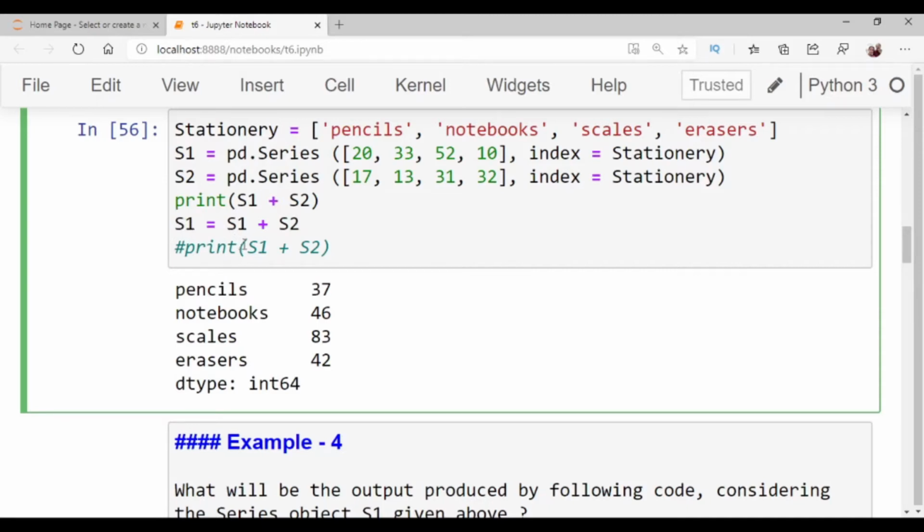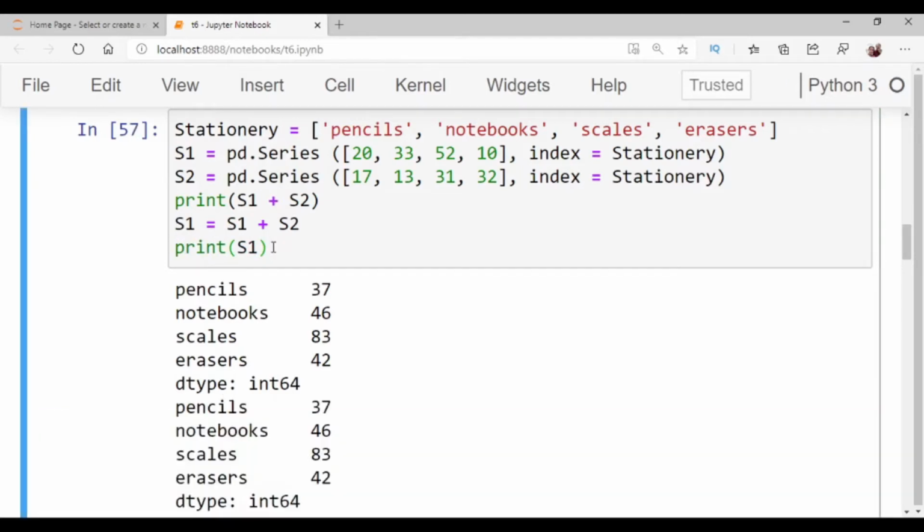So if we write here only S1, then you will see the result. This statement will print these values, 374683, and these are the permanent values stored in S1.